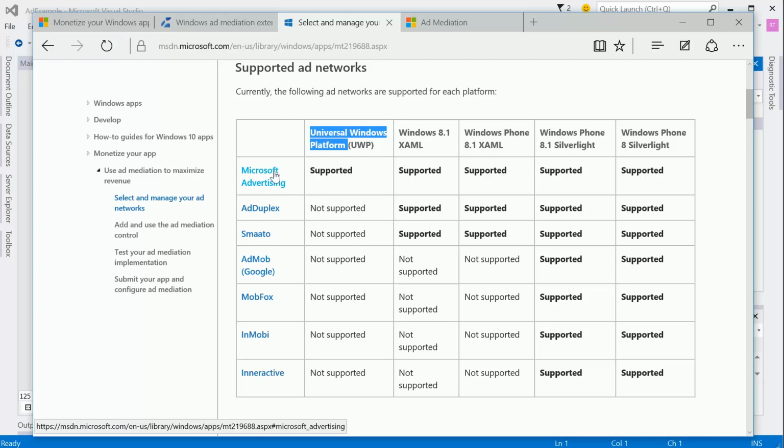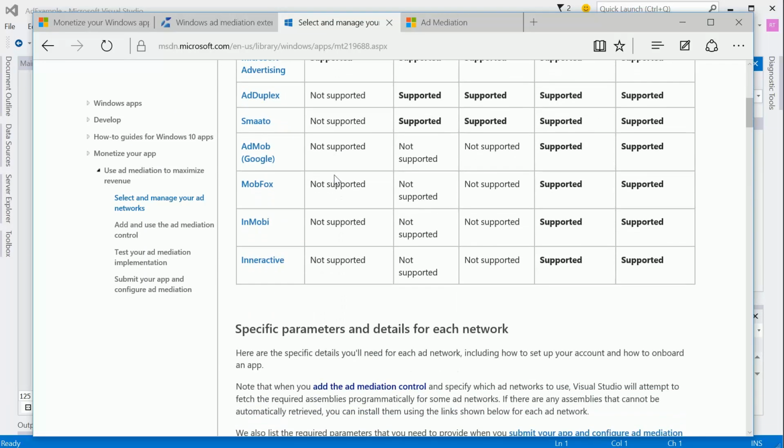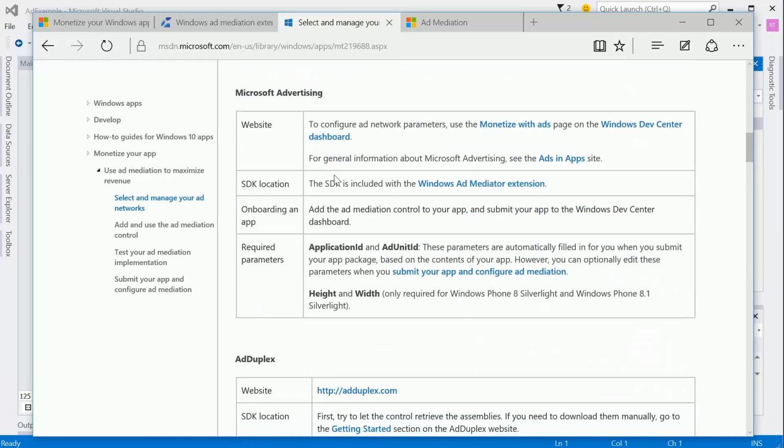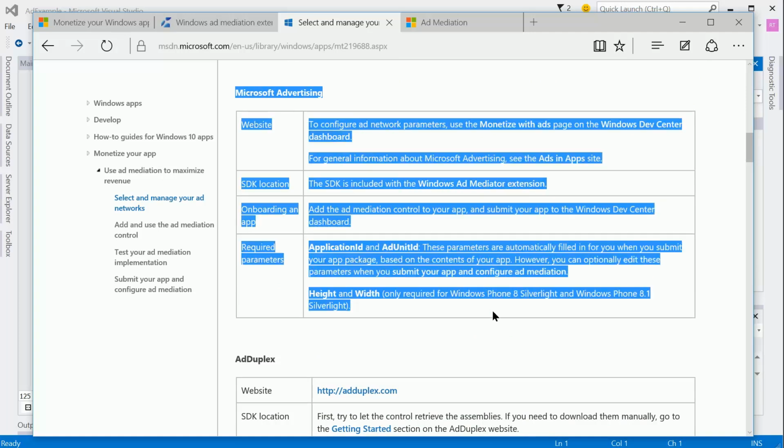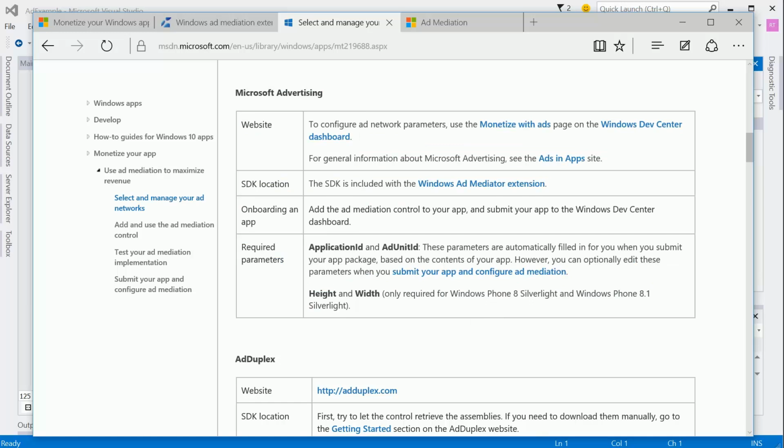Now again, only Microsoft Advertising is currently supported for the Universal Windows Platform version that we're using. But if you scroll down, you can see some more details about including the Microsoft Advertising network in your application, what's required, how you get the application ID and the ad unit ID and what they're used for, and how you can then use them inside of the ad mediation control.